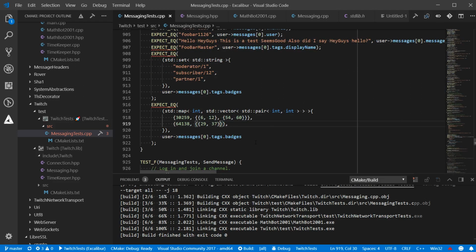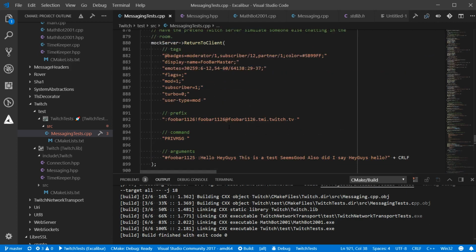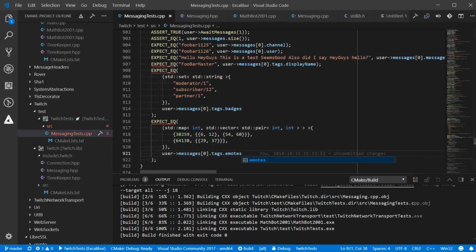Okay. Too many brackets, I think. No. Correct number of brackets. And that was emotes. Okay, and then what else do we want? Got badges.